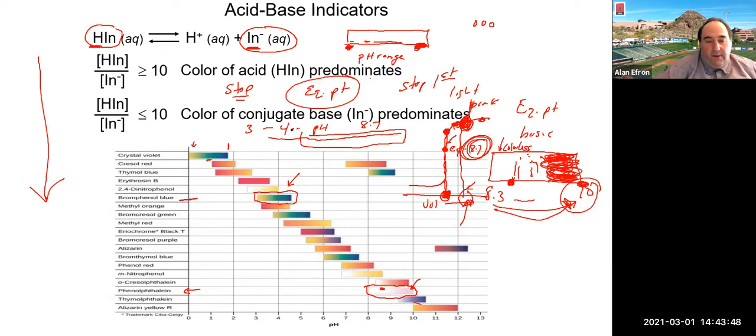So that's why you want to always choose an indicator where you can actually see the color change to indicate to you to stop the titration. And clearly you want to pick something where the color change occurs near the perceived equivalence point. You could figure that out by knowing the type of titration you're doing. You could also figure it out by doing a theoretical calculation of what the pH should be at the equivalence point if you're not sure. And you could actually choose one that would be appropriate for your titration. Question on that there.